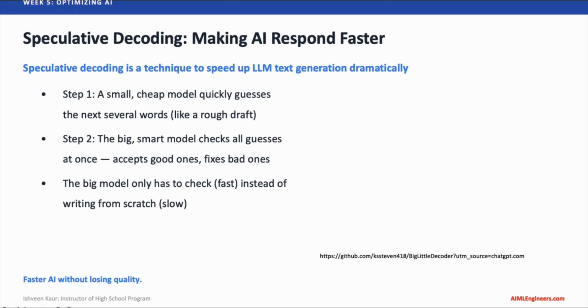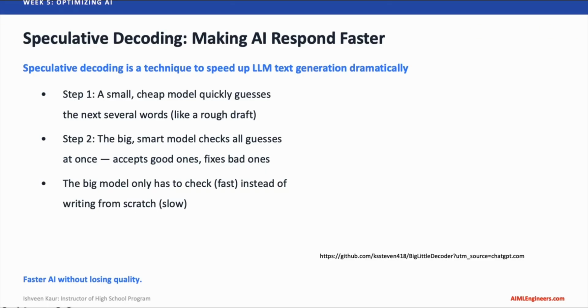So speculative decoding is just cheating this process. What do I mean by this? You will have two models instead of one, a small fast model and a bigger smarter model. So step one, the small model will start sprinting ahead. And because it's smaller, it'll be able to generate tokens faster. So it quickly drafts maybe the next 10 tokens. The draft might not be perfect, but it's a pretty reasonable guess.